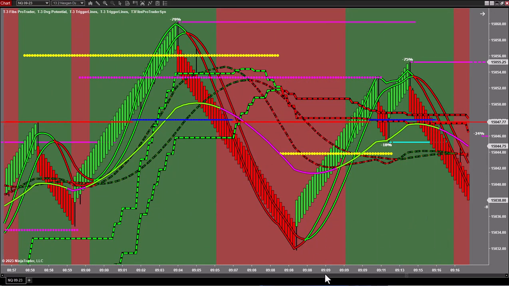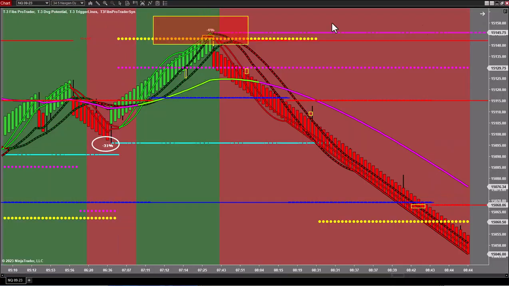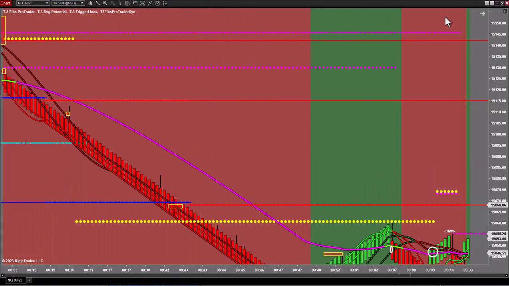All right. Do you see why you can't just look at your small chart and go, I'm going to go long here, or I'm going to go short here? You can't get the right information when you're just looking at your small chart. So if you're hyper-focused on your small chart all day long because it's busier, you're looking at the wrong chart. This is the chart you're supposed to focus on.